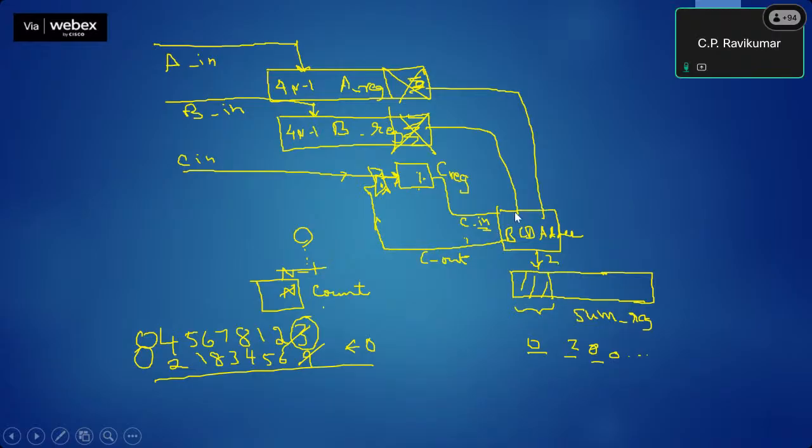I could have a BCD adder which adds 2 BCDs at the same time instead of one. I can specially design an adder here which adds 2 BCD digits at one time, in which case I will require only 4 clock cycles.